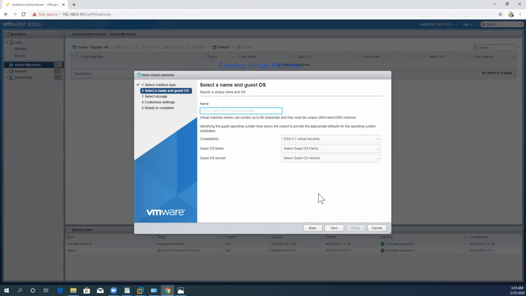So let's see, I'm going to plan the deployment of a domain controller for our own infrastructure, and I'm using operating system Server 2016. So how can I use the name? Here, VM1, virtual machine 1, domain controller, Server 2016.